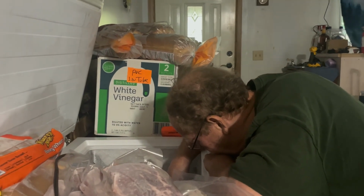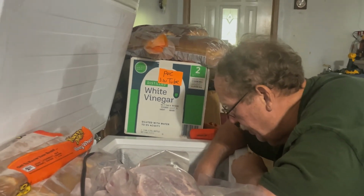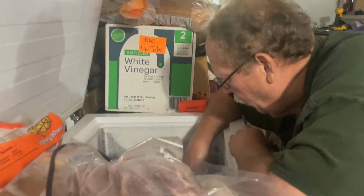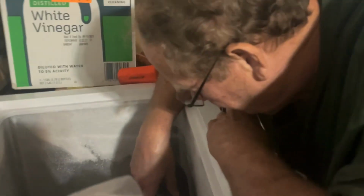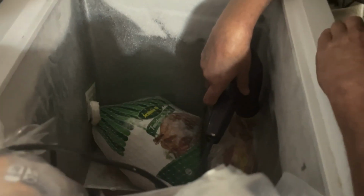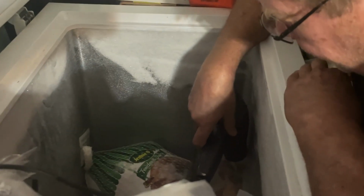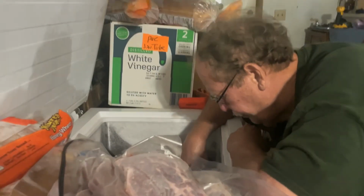So why is there a hairdryer in the freezer, Dan? Why is your head over the freezer? Well, we are trying to get a turkey out of it for Thanksgiving. And a roast and the turkey and a couple other things are frozen together. Frozen together to the sides of the freezer. Well, I hope this isn't an omen to what's to come for Thanksgiving this year.